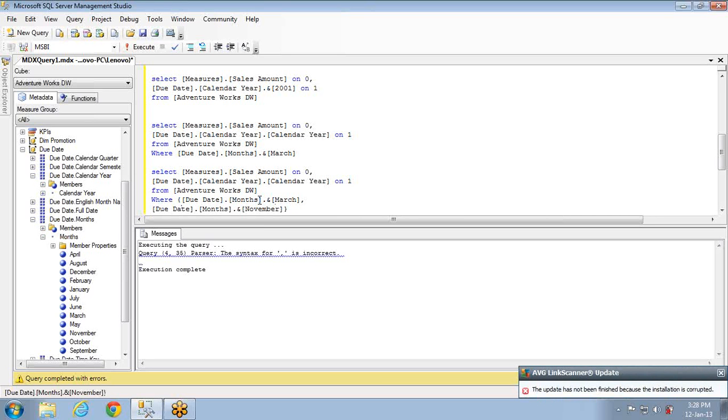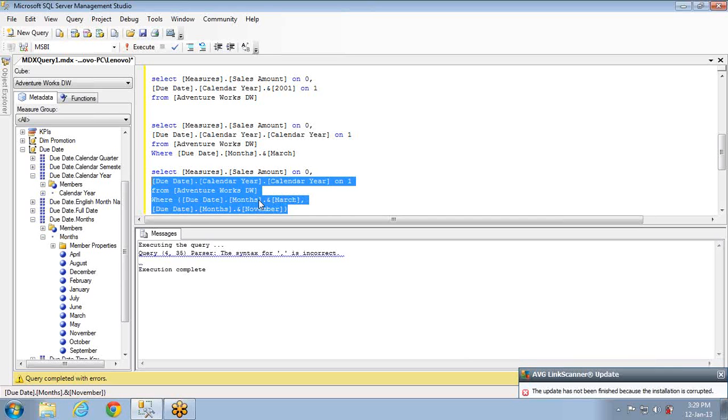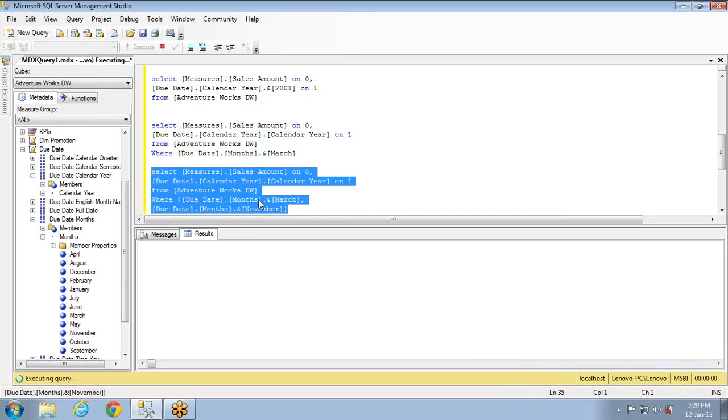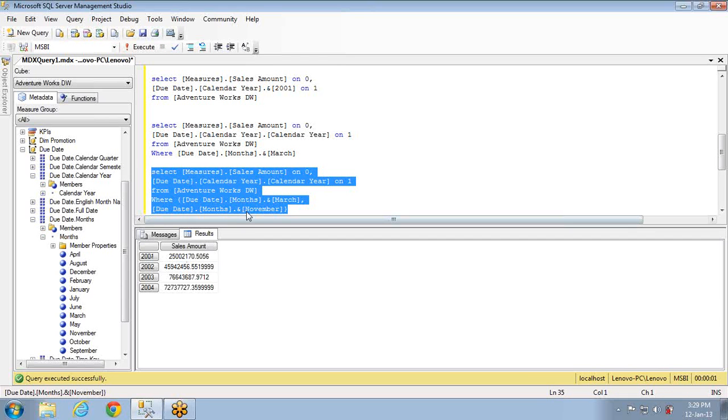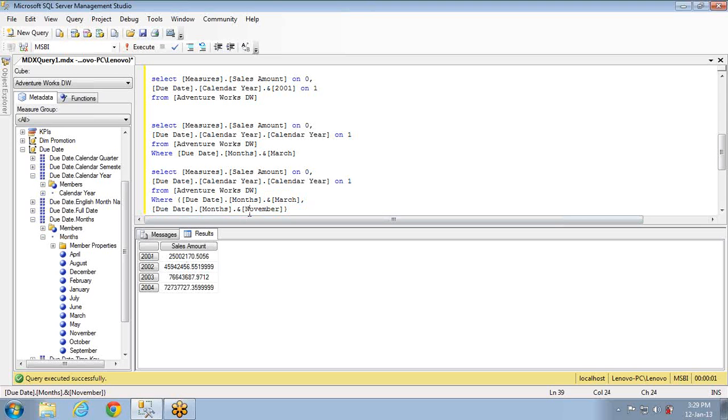Now I'm going to filter the sales amount for all the years for the given months, March and November. If you see, it is retrieving the data. Now we are getting 2001 sales. Why? Because 2001 has sales for the month of November. That is how you can filter based on month by using it in the where clause.